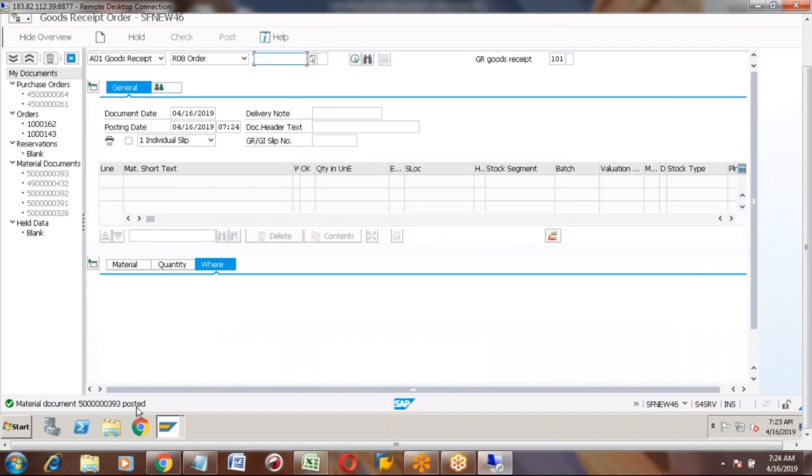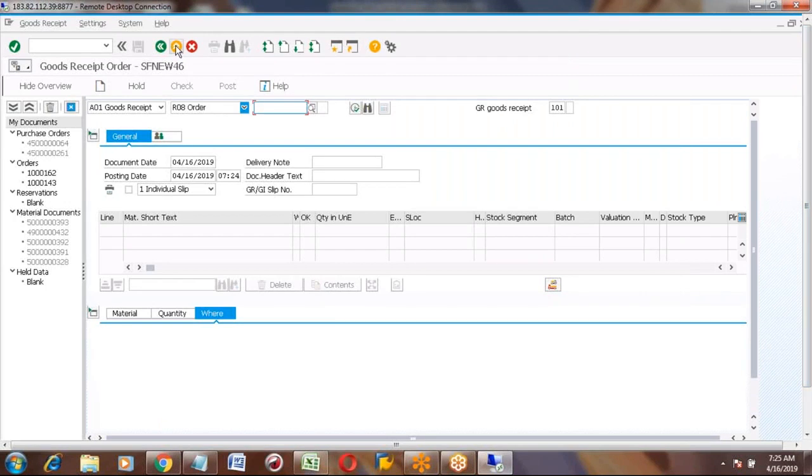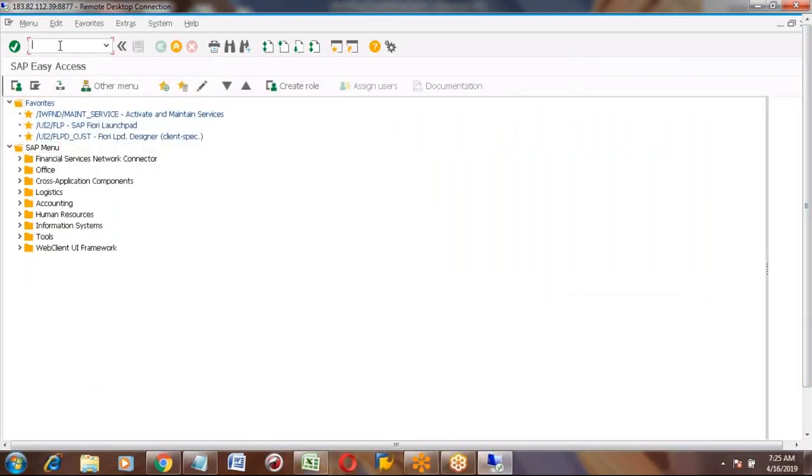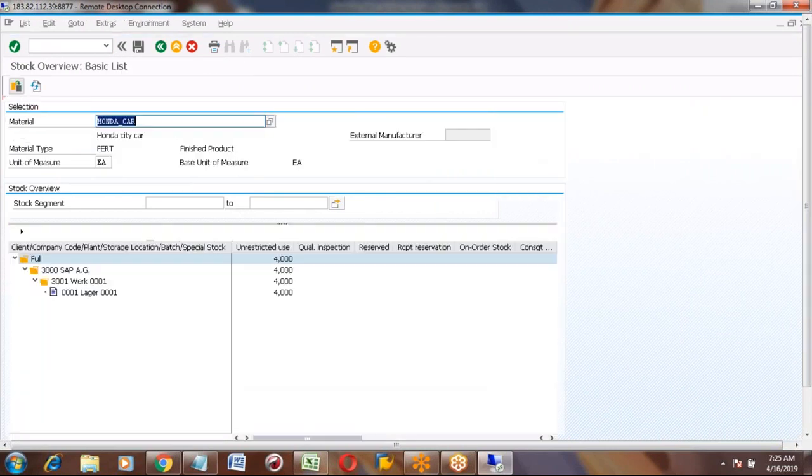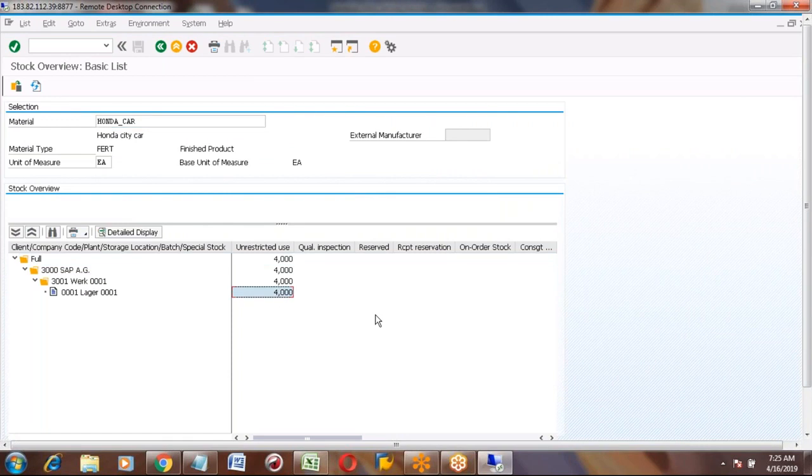Now if you check the MMBE, we are going to check MMBE. Same car and plant, execute. Now you can see the quantity in storage location 3001.